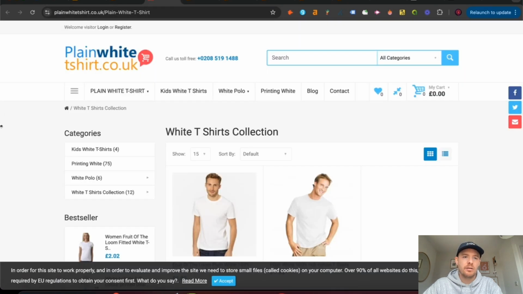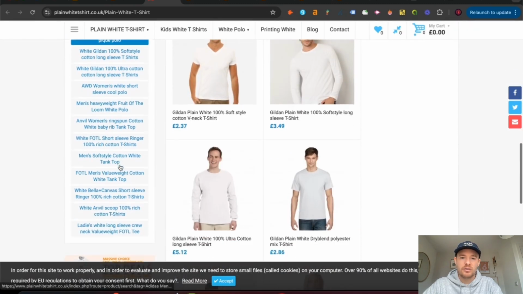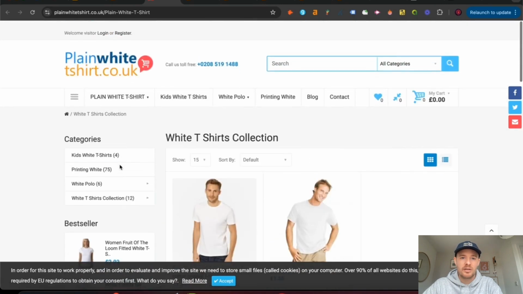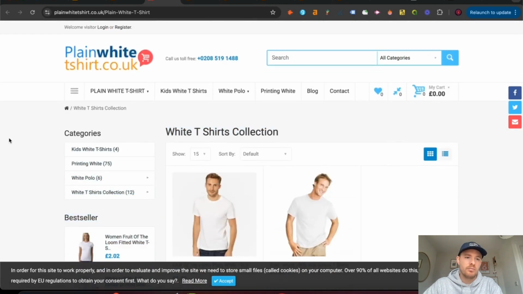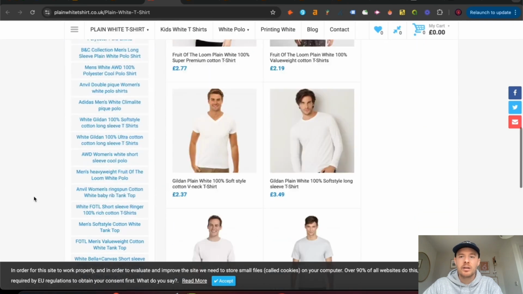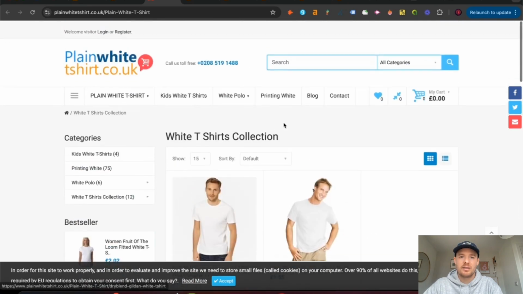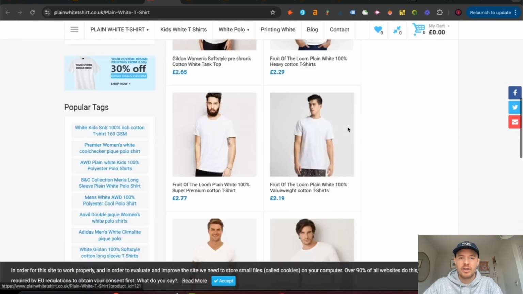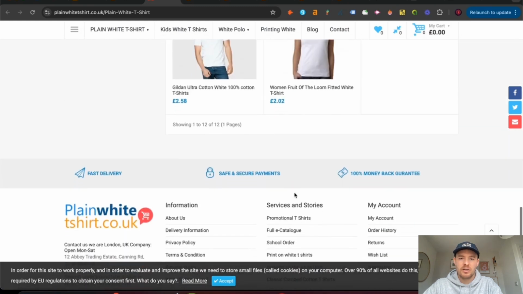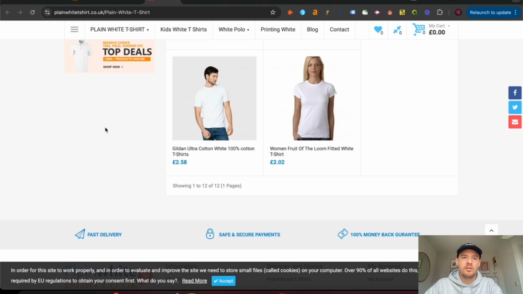But when we click into them, you can see there's not really a ton of content. You've obviously got product level listings and product content there. You've got your primary heading, breadcrumb, sort of subcategories here, but there's no supporting content at this level. There's nothing below that initial H1, and there's nothing else below here that we can add to bolster the page from an SEO perspective. So that's always quite a nice quick win, and you can start to look at Search Console data to inform the content for those pages.